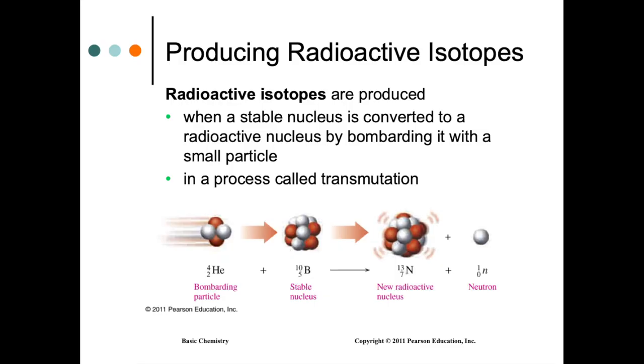Now, in addition to decay equations, it's possible to write out nuclear equations for other radioactive processes that involve elements changing and radioactive particles being emitted, or in some cases even being absorbed. So here we have an example of what's called transmutation. Transmutation, or at least that word, originally comes from an old alchemy term. Basically, the idea that you could change one element into another using a magical device called a philosopher's stone.